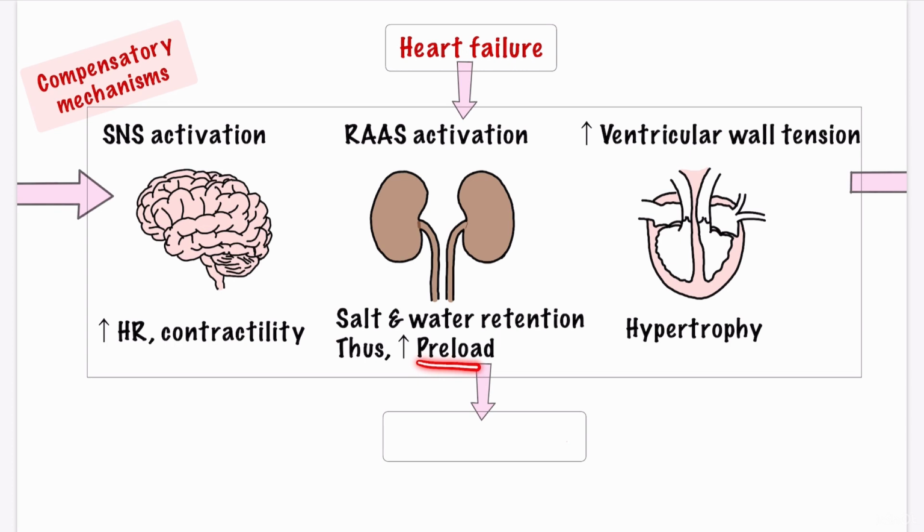Increased preload is a compensatory mechanism that enhances the ability of the myocardium to contract forcefully due to the Frank-Starling mechanism. Up to a point, an increase in the preload or volume of the heart results in a greater force of contraction. However, patients with heart failure often retain so much volume that at a certain point, only minimal benefit is obtained despite increasing preload. And due to the chronic increase in the ventricular wall tension, there will be hypertrophy of the cardiac muscle cells.